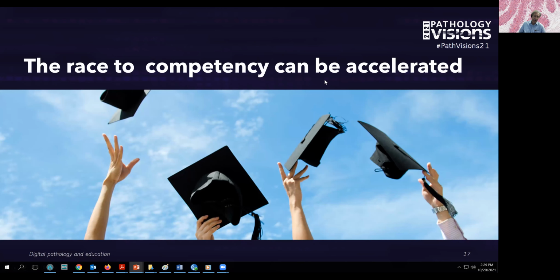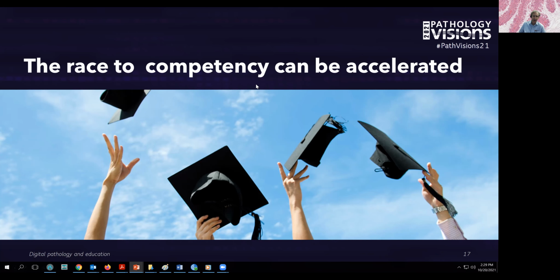So can we accelerate the pace at which trainees are competent? Well, as I think you probably understand from my biases presented already, I think it can be. And will that or could that potentially lead to, as it were, early release from the confines of a training program into the wide world of work and patient care in a live and real setting?